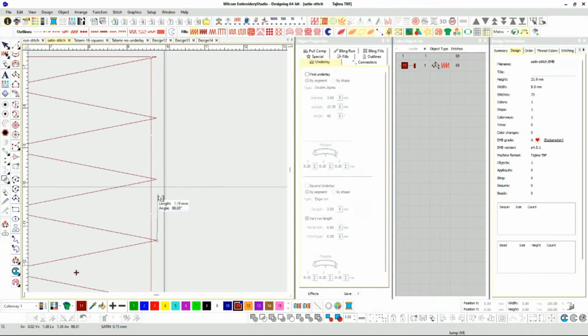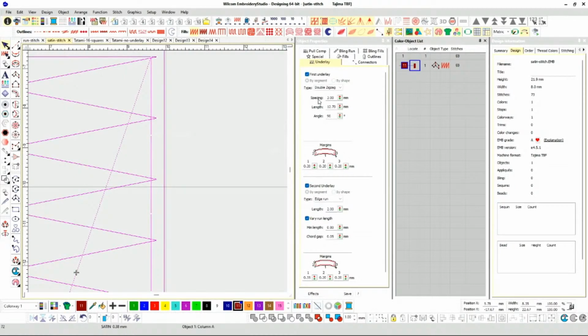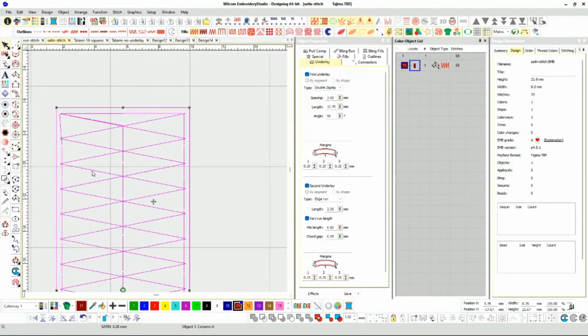So we're close to 3. That's because I'm not selecting it perfectly. Escape. So that's where we get our spacing, 3 millimeters, and then our length, 12 millimeters. Same thing here. See how wide we are? Width 8, length 12 millimeters.